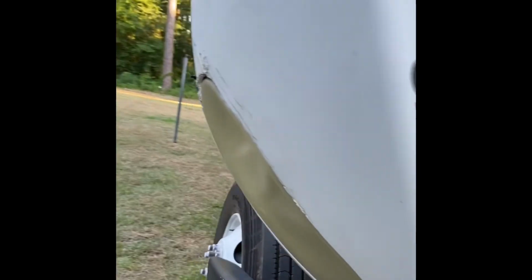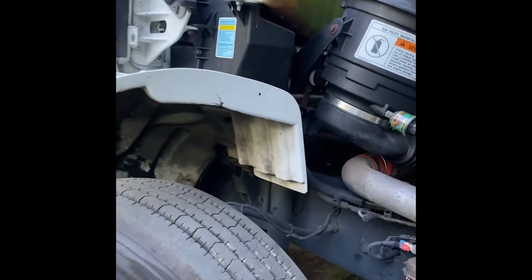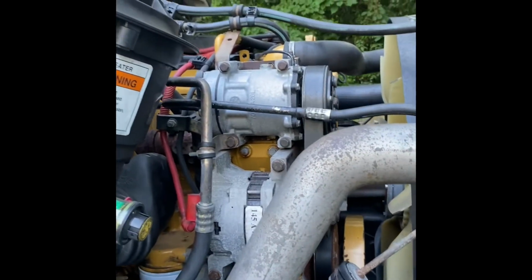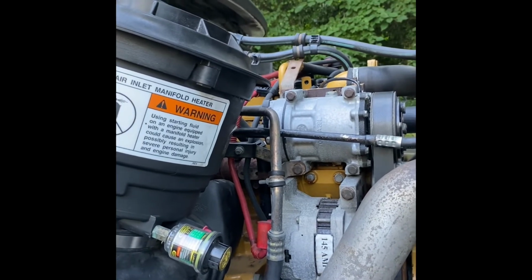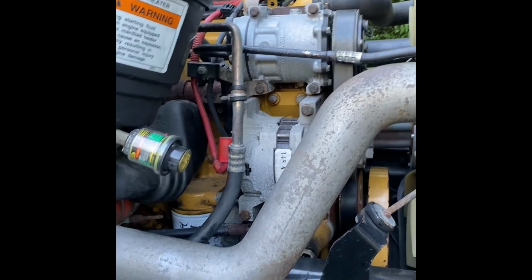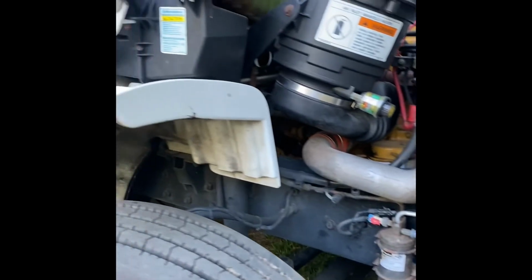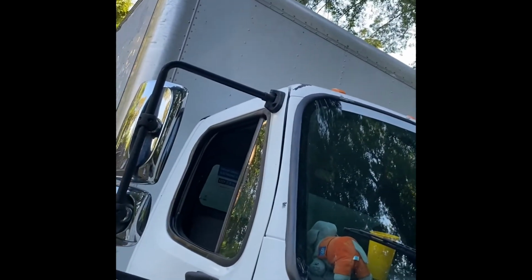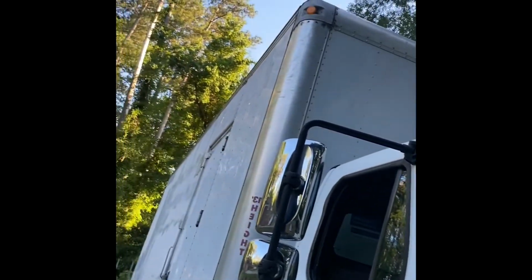That's pretty much it. If any of you know what the hours and mileage mean, and what the little blow-by air puffing on the bottom of the engine means, leave it in the comments. I'm hoping to start recording every run that I make. Like I said, right now I'm just doing Amazon, so it's going to be a short film, but I'm going to go ahead and start doing it. You can see it has color peeling off, but again, it's just a work truck, a truck that I can get experience on, and hopefully with this truck I'll be able to buy more in the future.